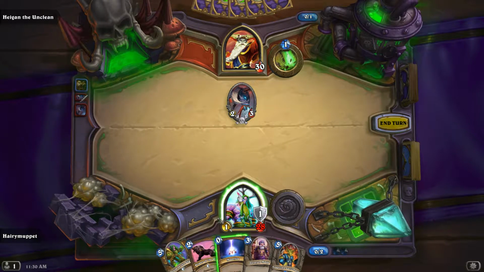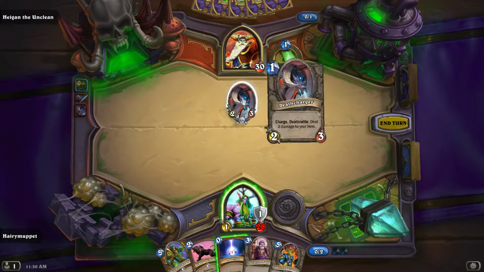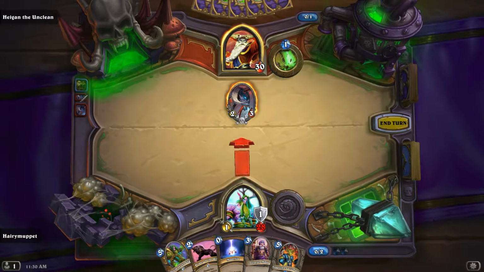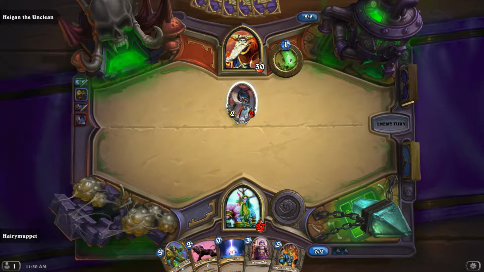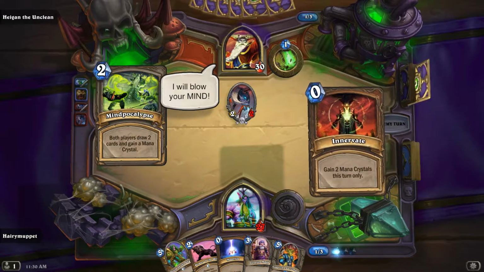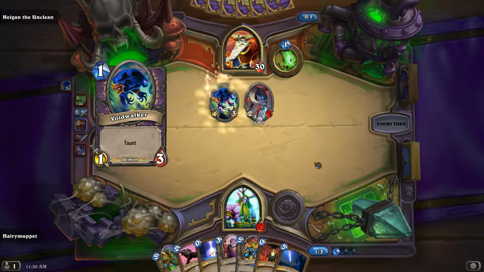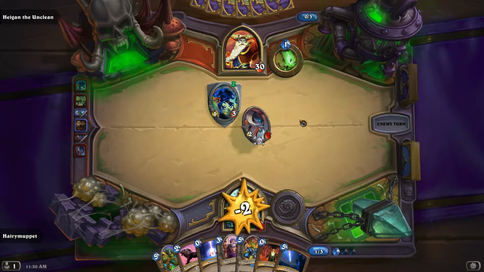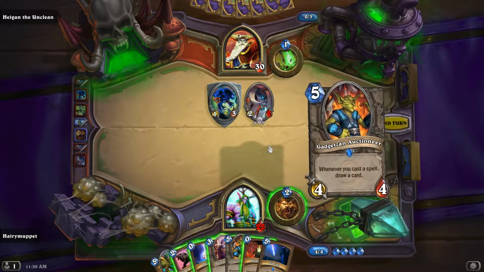What we could do is put that guy down next turn, Moonfire for 2 damage on this thing. So what we're going to do is attack it this turn, so it's only got 2 health left, and then we can Moonfire it to death next turn. That's a nice card. Okay. That's cool.